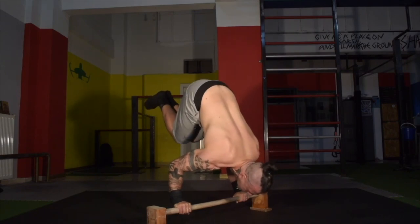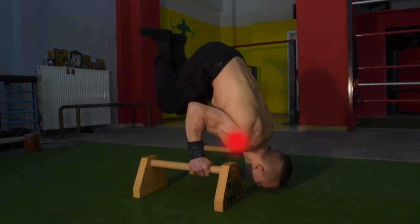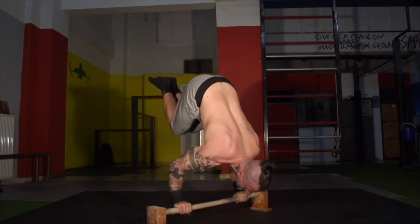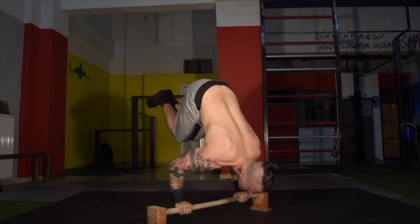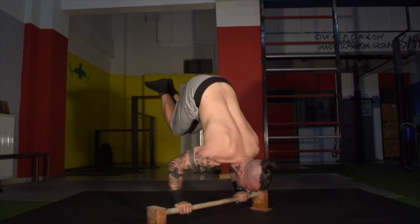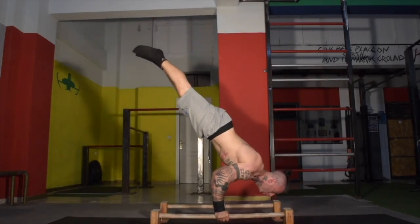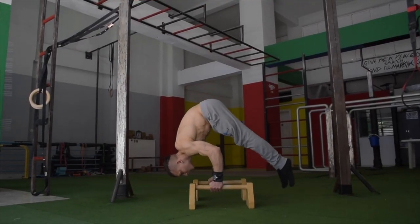The second mistake athletes often make when performing the tuck bent arm handstand hold is sinking the shoulders too far down. It's important that we learn to resist the floor and push through the shoulders with an aim of maintaining a 90 degree angle from shoulder to elbow. This will ensure that we are building the adequate shoulder strength and pressing strength to later move on to more advanced exercises for the handstand push-up or even handstand press.